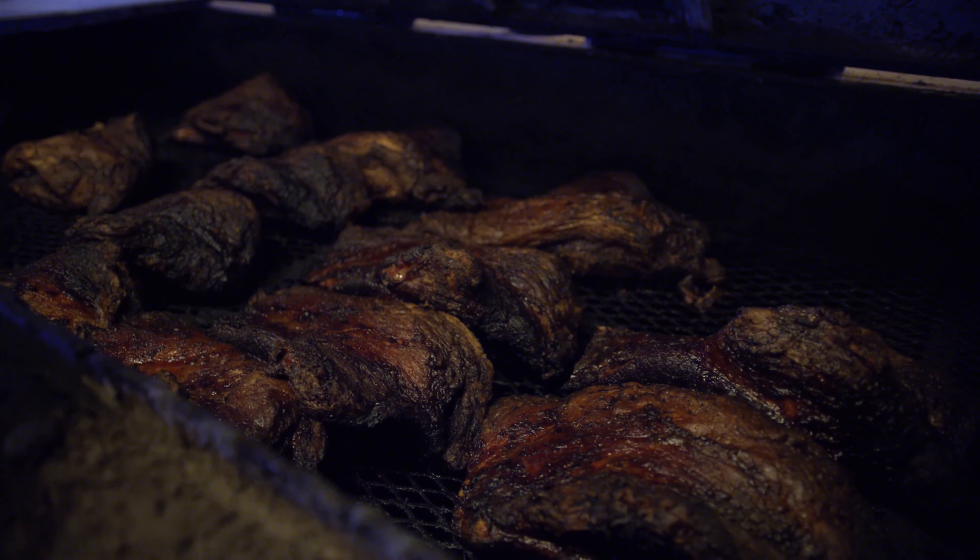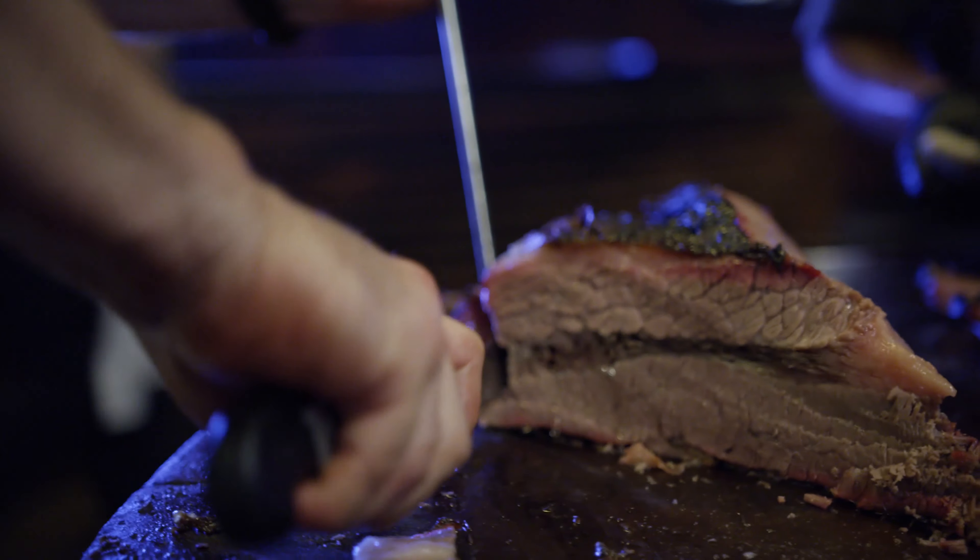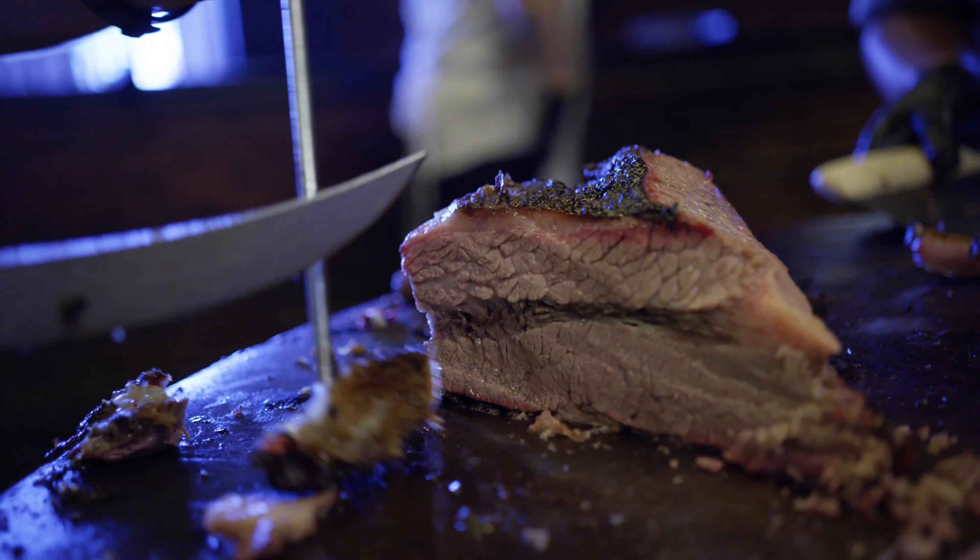On a Saturday, we cook around 100 briskets. The way we cook here is at a lot higher heat than normal places. Everybody else is low and slow; we cook it a little hotter. They trim their briskets — we don't. We trim on the block. We flip and rotate the briskets so they all get cooked evenly within that high heat.